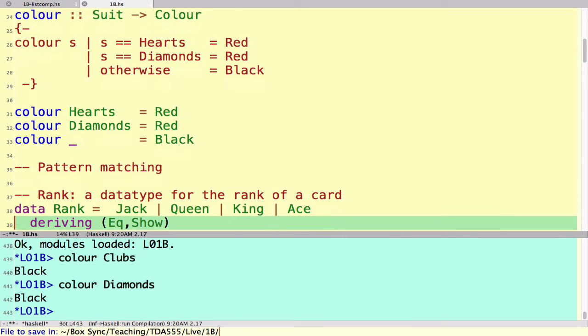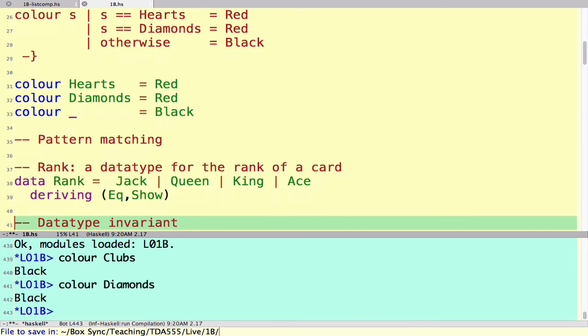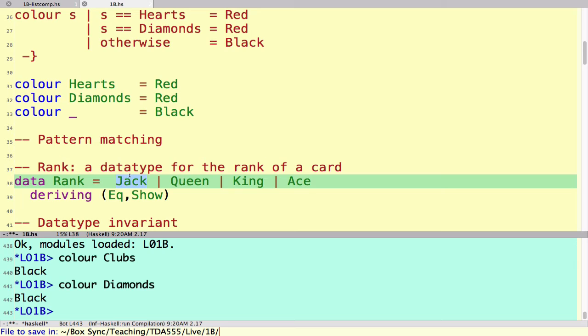So let's move on in our job of defining a data type. I've started, but I haven't finished, defining a data type for the rank of a card. So you know all these ones, Jack, Queen, King, and Ace. But that's not quite enough, because there are lots of other cases. There are the cases of 2 and 3. And so I could define the data type in this way. I have one, these are called constructors, to construct the values. One constructor for each card, each rank of card.